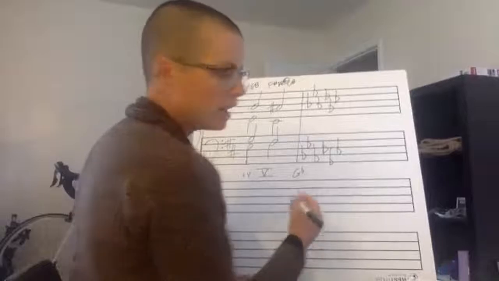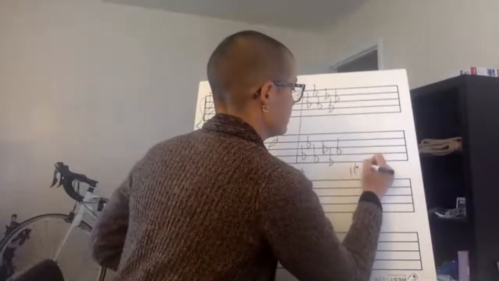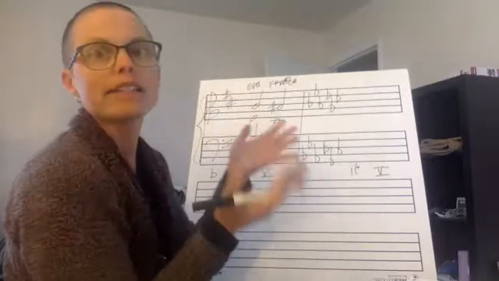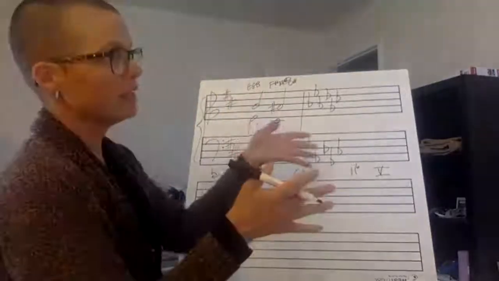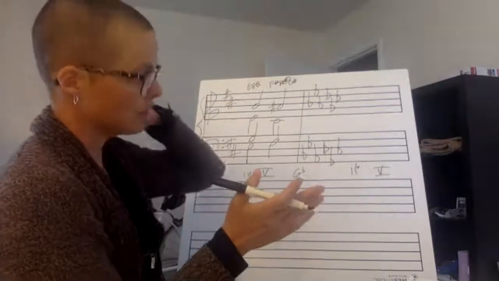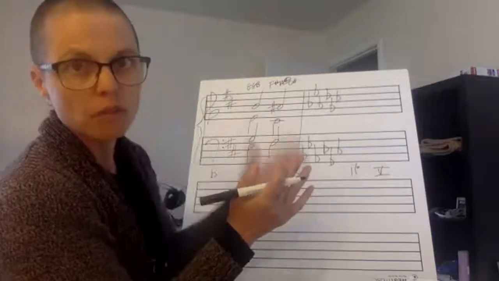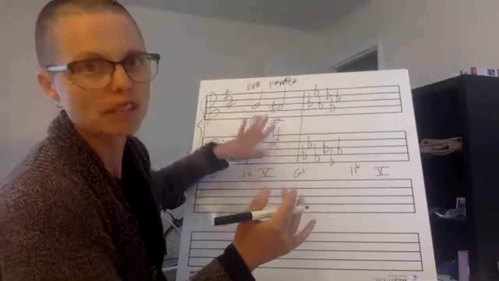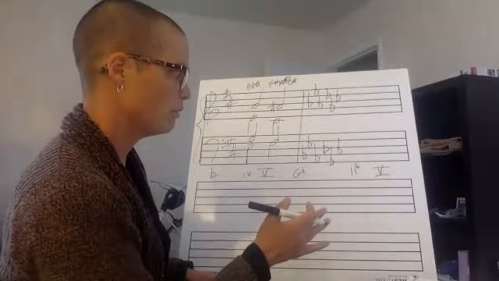Okay, we're connecting our 2 6 to 5. And as I said before, when you're connecting 2 6 to 5, upper voices move in contrary motion to the bass. You're going to have 2 voices that are skipping and 1 voice that's stepping. So you can sort of think of it as the opposite of this. 2 voices skipping, 1 voice stepping.